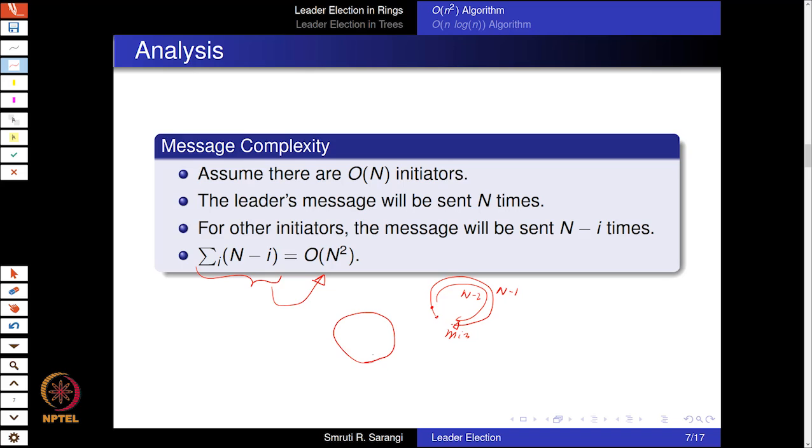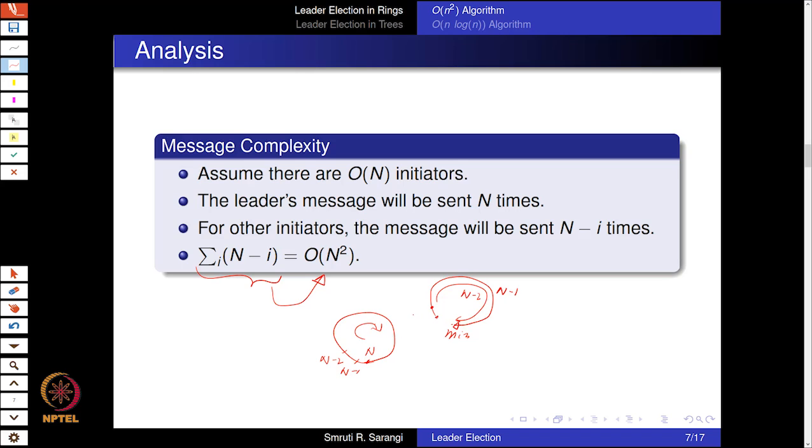And it basically says that look, the worst case arrangement is when they are kind of arranged in ascending order. And so then the minimum's message of course will go through all n hops. But the other ones will go n minus 1, n minus 2 and so on. And the arrangement of course here is that they are arranged in ascending order, right, around the ring. Alright.